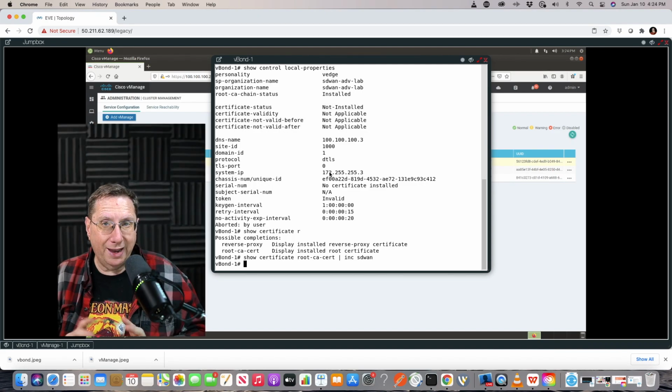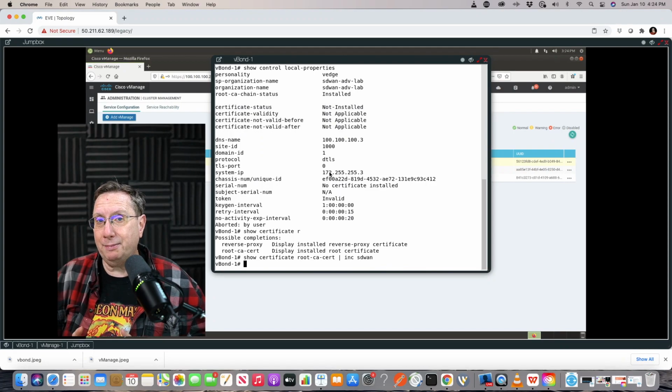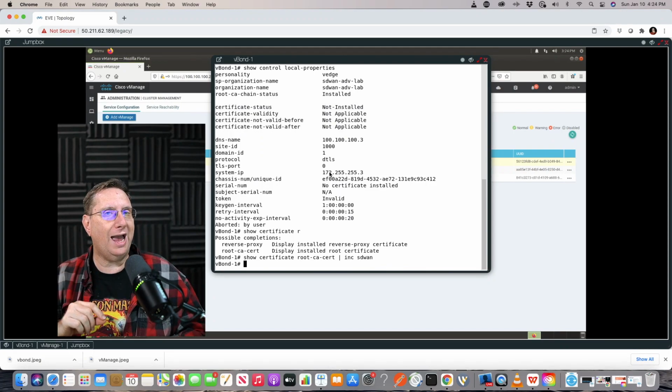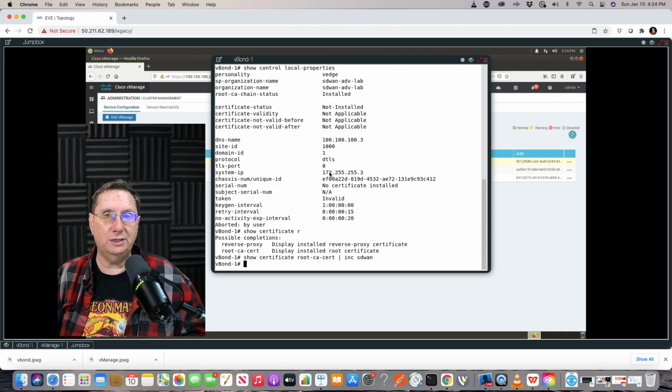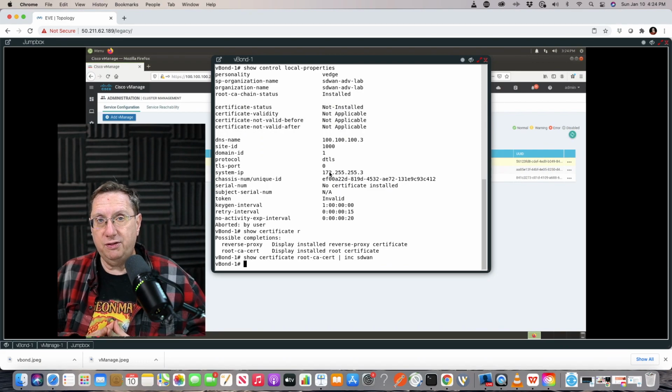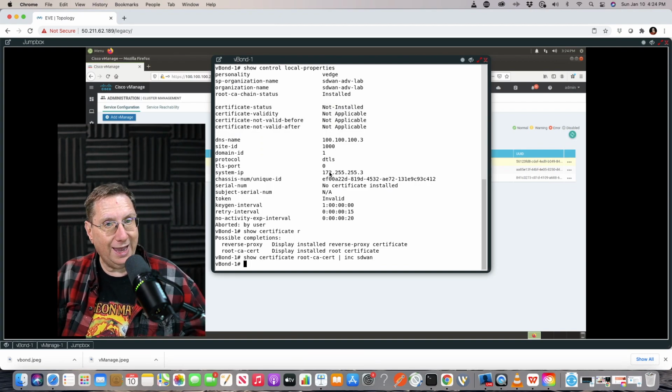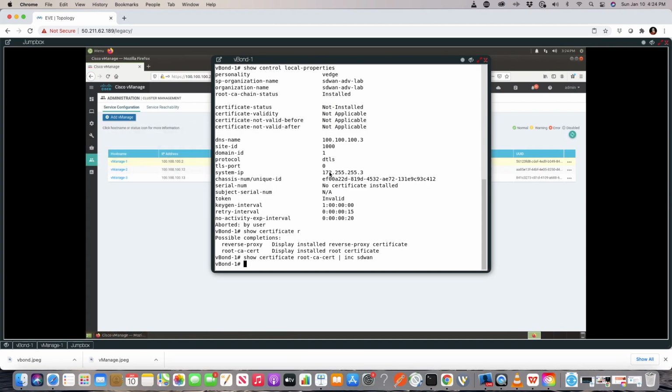Now, that shouldn't come as a major surprise, because what's happening here is that we have a certificate from the manufacturer, from Viptela/Cisco. Now, what I want to do is make certain that I can install the sd-wan.pem file that we've configured and used when we set up the vManages. So let's go ahead and see if we can't get that to actually work the way that we need it to work.